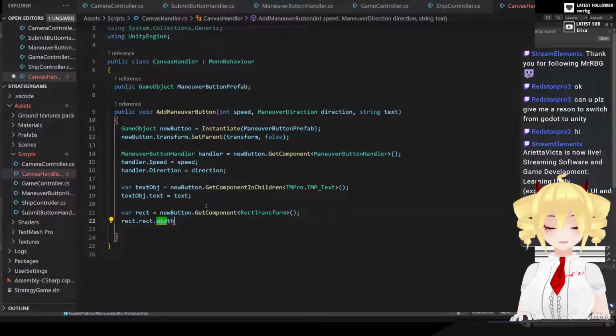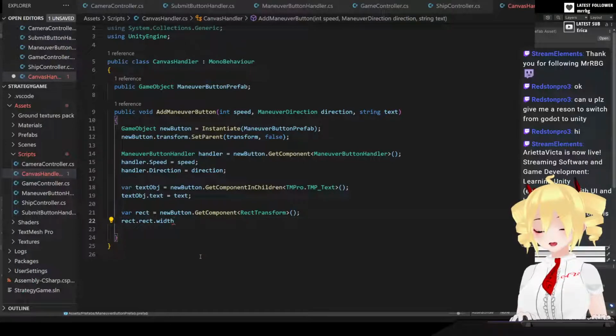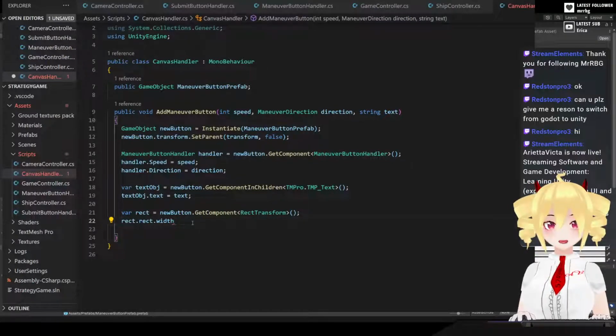Okay, so that has width and height on it, which is presumably what we want. Alright, well, for simplicity's sake, before we do anything fancy, let's just go ahead and set, oh, I do want this stuff though, don't I?